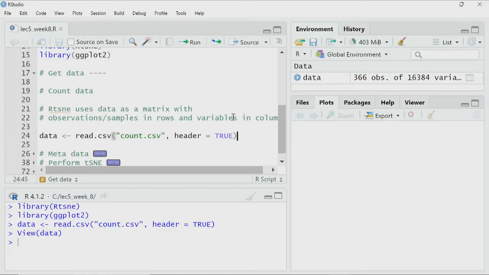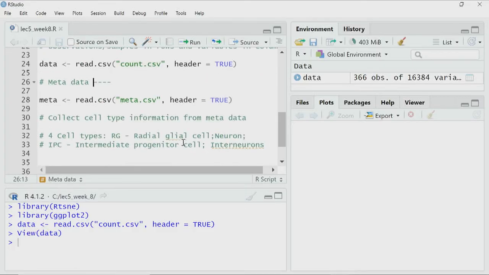Now, what these people have done when they provided the data, they have done a nice thing. They have created a metadata file where for each of these samples, they have provided detailed information: what type of cells these are, where they are coming from, what anatomical location they collected this data from. So, all these are there in a metadata file. That is also in a CSV format file. So, I will read that and I will look into that. So, let us read the metadata.